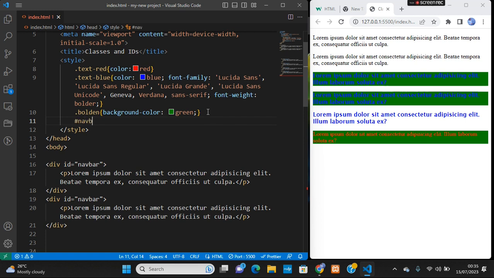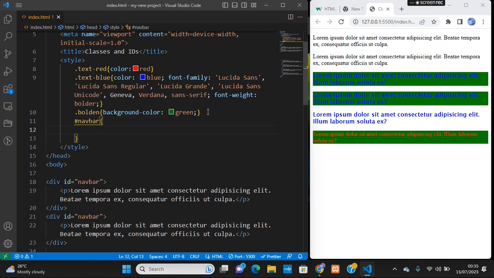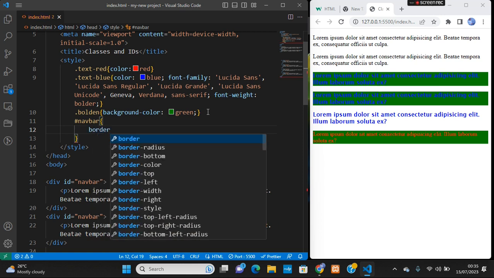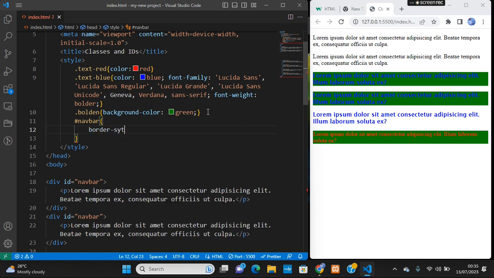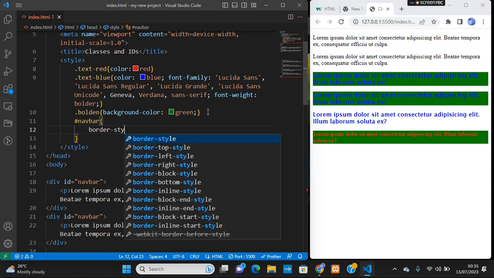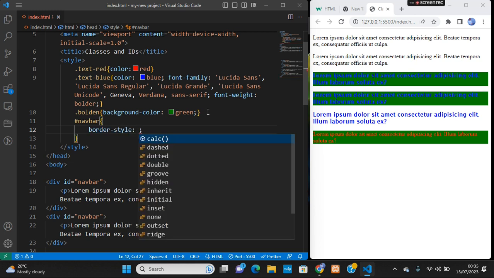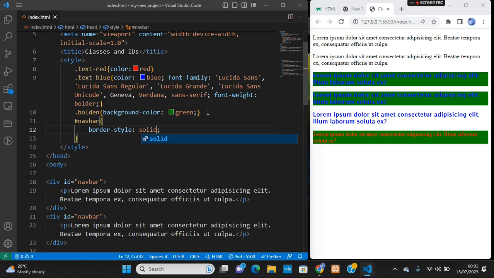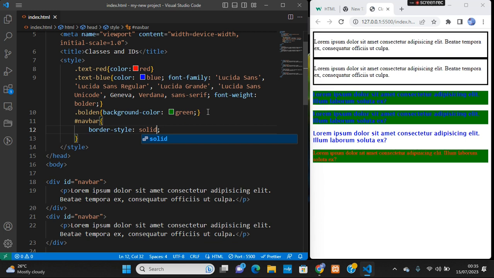So within my CSS, I want it to have a border style of solid, and automatically the two of them now have border style solid.